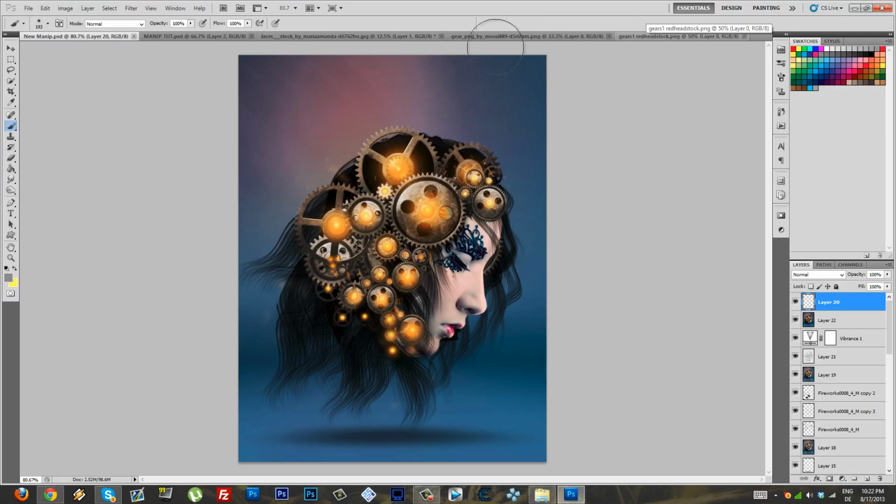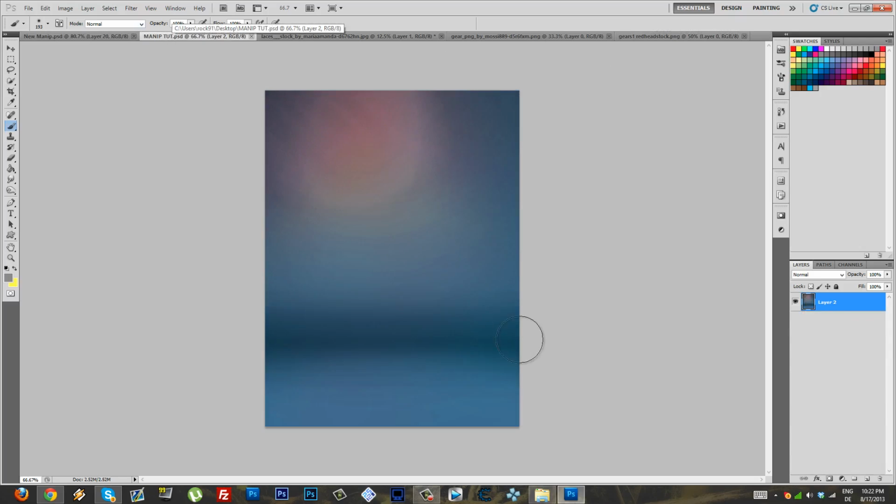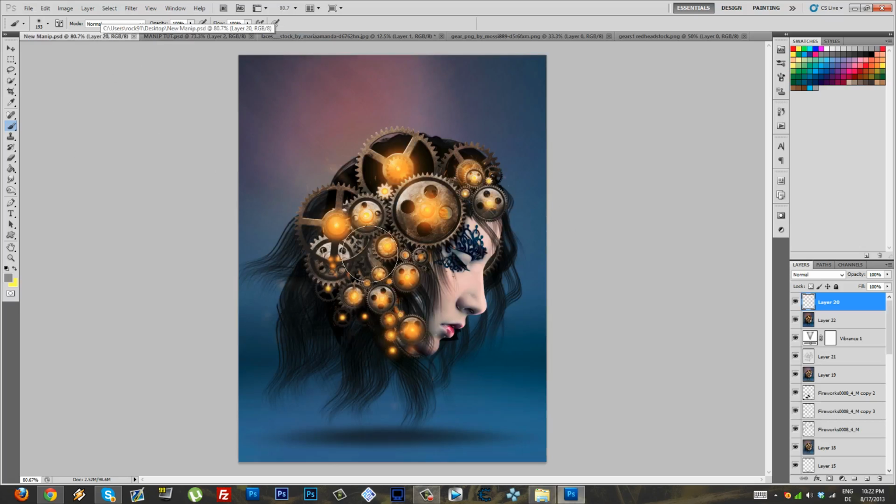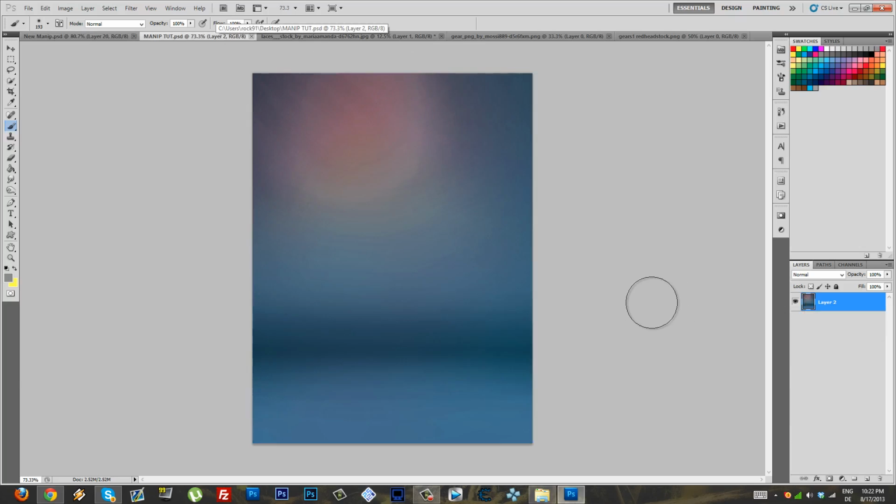The first thing that you need is the background that I already prepared for you guys. You don't need to work on it anymore. I made this with gradients and stuff, and I think it looks great. I'm going to keep the PSD of the manipulation here on the first tab, just in case I forget something during the tutorial. So hopefully no hate for that. So yeah, let's start with the tutorial. You're gonna import this background into Photoshop. That's the first thing that you gotta do.